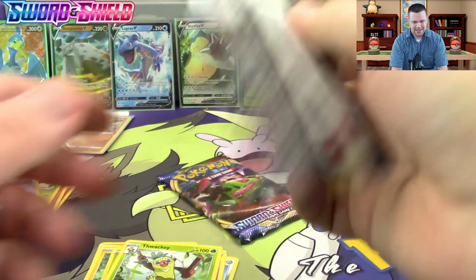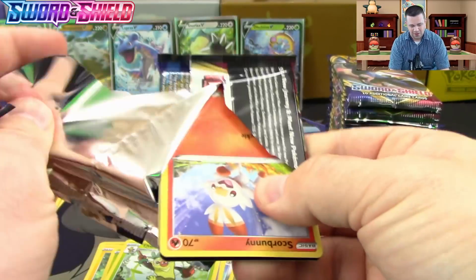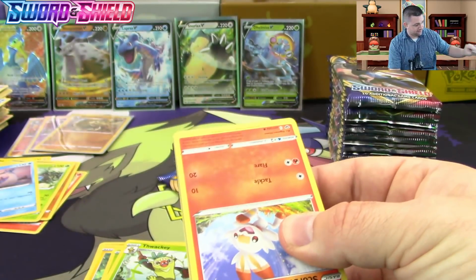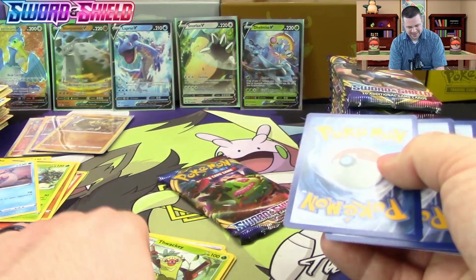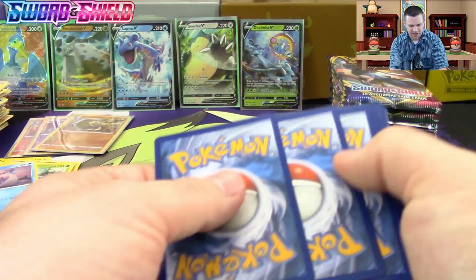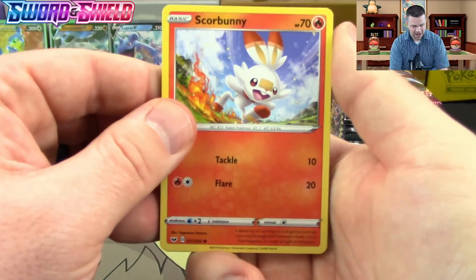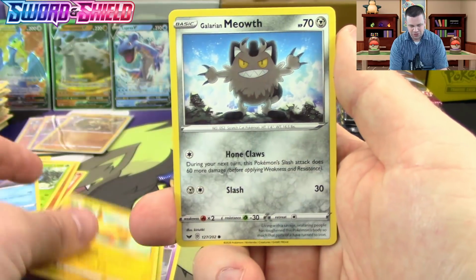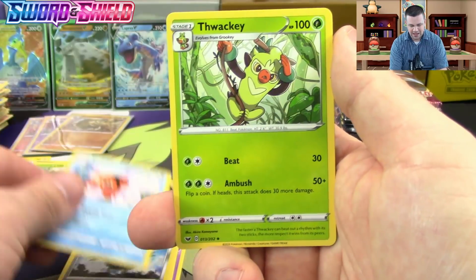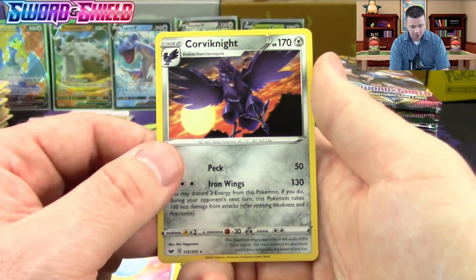All right, so that is 5, count them, 5 ultra rares, V cards I should say, and 1 full art. And we still have 2 packs to go on the left side of the box. Wow. Scorbunny, Sinistea, Maractus, Pikachu, Galarian Meowth, Seeking, Thwackey, Lucky Egg, Heatmor Reverse, and a Corviknight.